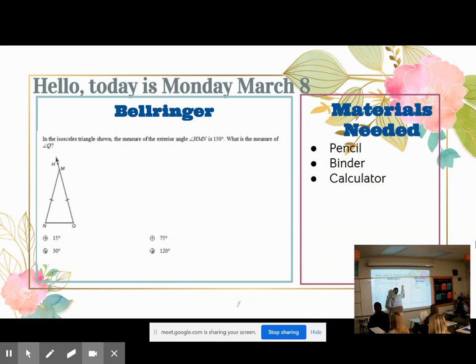and side, angle, side. Side, side, side means that in order for two triangles to be congruent, all three sides have to be congruent. So for instance, in this triangle and this triangle, if it has these sets of sides marked, then I can say that they're congruent. If it only has two sides, then I cannot say they're congruent. It has to have all three sides marked congruent. And the only way that you can mark a side congruent that's not already congruent is if it looks like this.